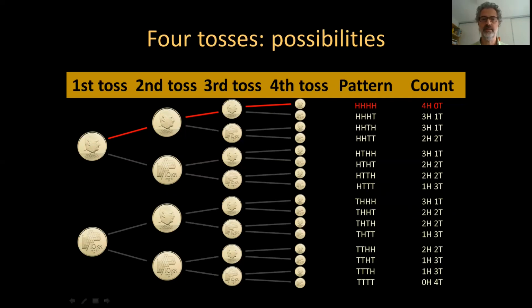How many ways are there to get 3 heads and 1 tails? Well, there are 4 possible places where tails can come up. So it can come up the first time or the second time or the third time, or the fourth time. These are the only ways you can get 3 heads. So there's 4 of those because there are 4 positions the only tails can be in. And there are 6 ways you can get 2 of each. We're not going to go through these one by one.